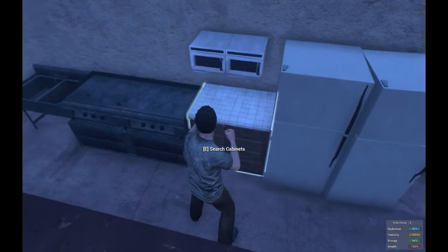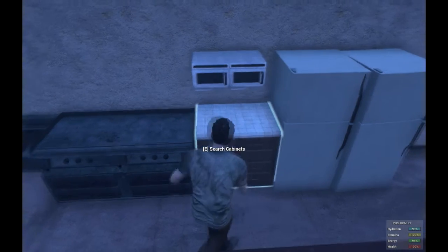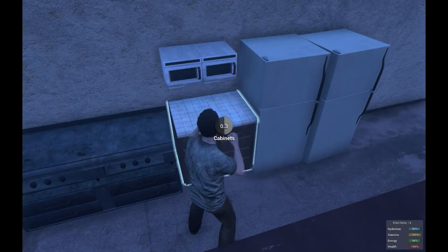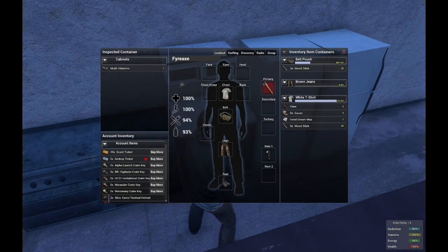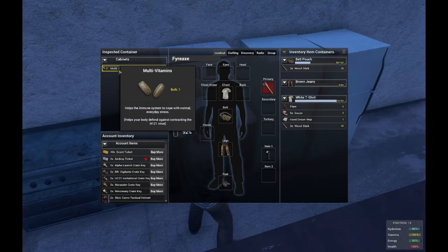You also saw that this cabinet lit up when I moused over it to pick up that axe, which means I can search it. So let's do that now. Just hitting the use key pulls up the menu and shows me what's in there. Multivitamins are in this particular cabinet, and this is all going to be random, and sometimes there won't be anything in it because somebody came before you.